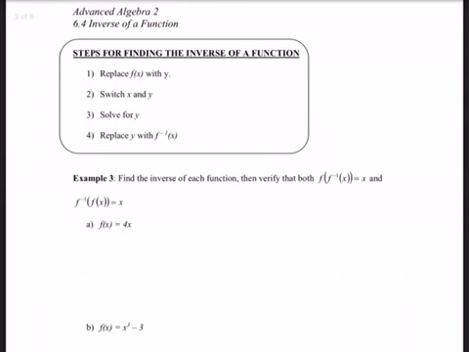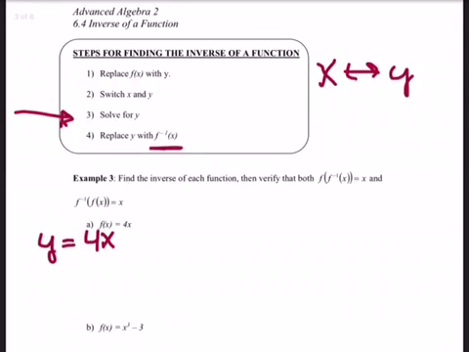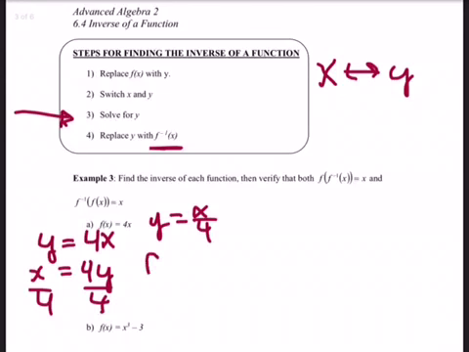In the beginning of the video, we said that inverses are where we flip-flop the x and y. So we're going to use that in the literal sense: in a function we're going to flip-flop the x and the y, then resolve it for y, and then replace the y with f inverse of x. So I'm going to replace the f of x right now with y, and then flip-flop my x and y and resolve it for y. So in this case I need to divide both sides by 4, so I have y equals x over 4. So that means my inverse function is x over 4.